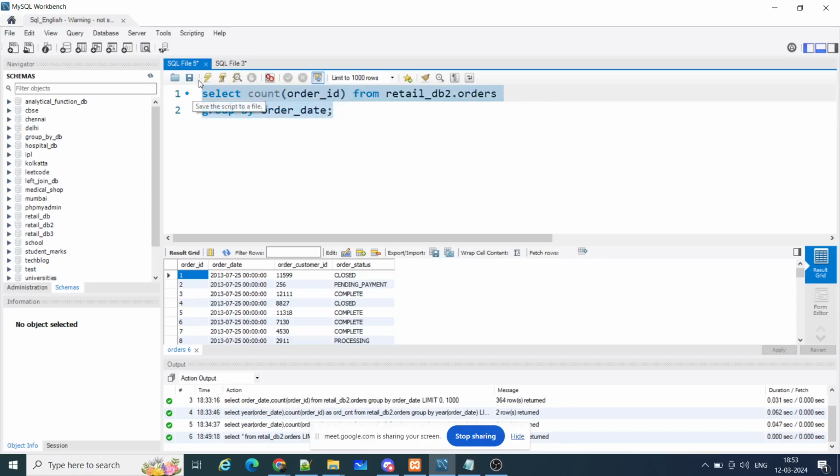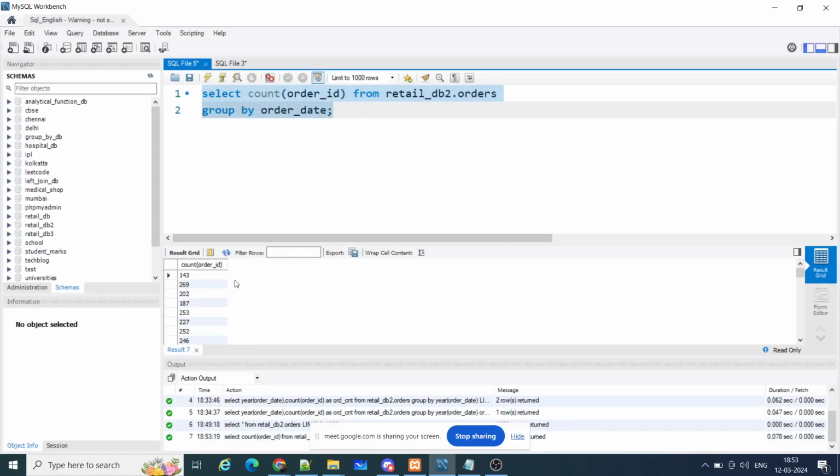But this doesn't mean anything by itself. Suppose I find a count of 187, but for which date was that count? So I need to mention order date here as well.